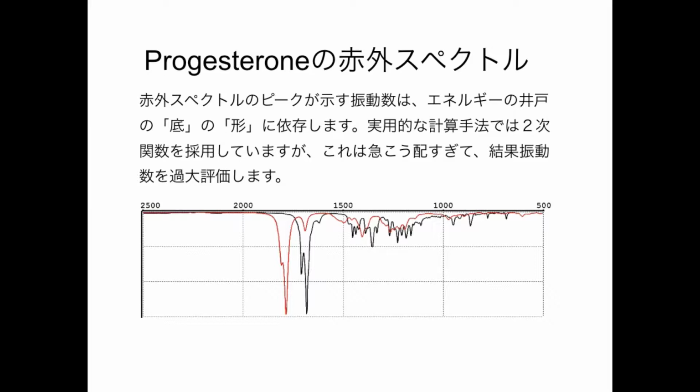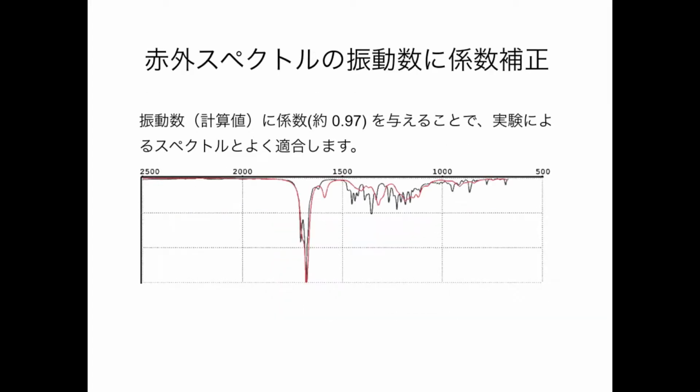We're going to put another parameter in here. It's called the scale. And we're simply going to scale that by some number. It's very close to 1. And when you do that, what you see is now, gee, they really do look pretty similar. Now, they're still different because there are things in the experiment that we're not accounting for. We're not accounting for rotational fine structure. We're not accounting for the word slips my mind, the doubling of frequencies, overtones. There are a lot of things we're not accounting for. But again, you can see what's happening.